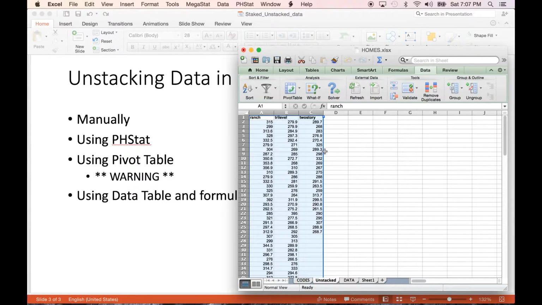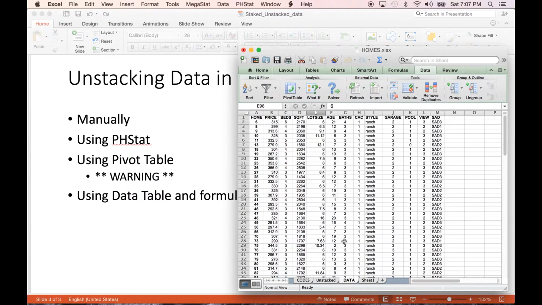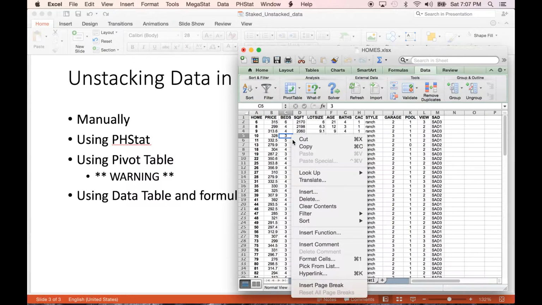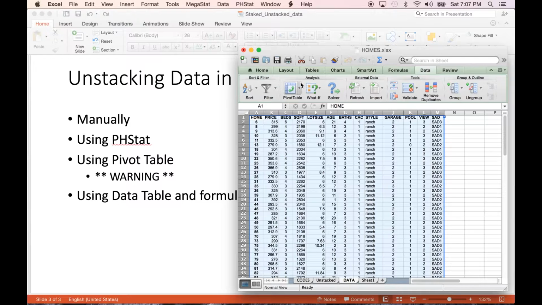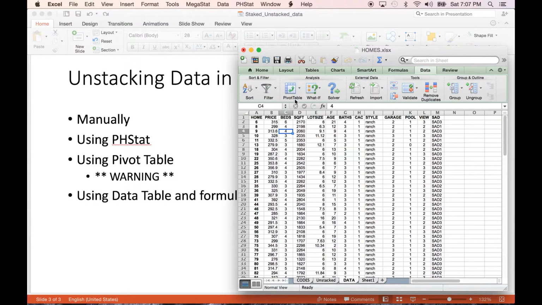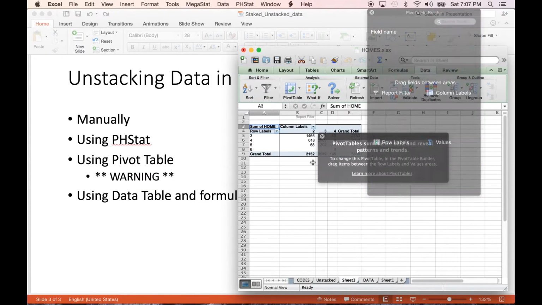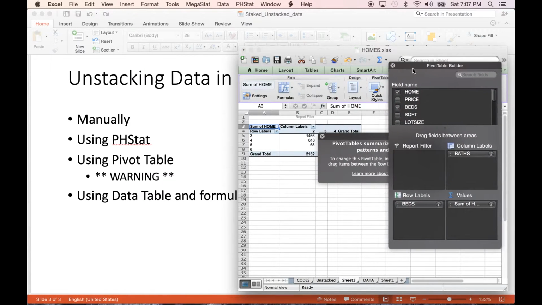Yet another way you might try to do this is using a pivot table, but you've got to be careful, because there's actually something special about pivot tables that you do need to be aware of that may mess you up. So let's take this data and we're going to insert a pivot table. You can just click in the middle here if you want and see if it figures out what you want, or you can select all the columns you want. But I'm just going to click on here and see if it can figure it out. Create a pivot table. And now I have a pivot table here.